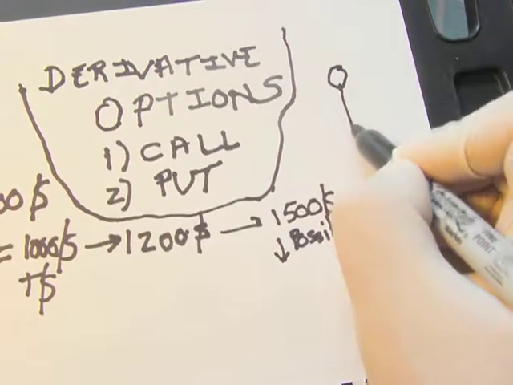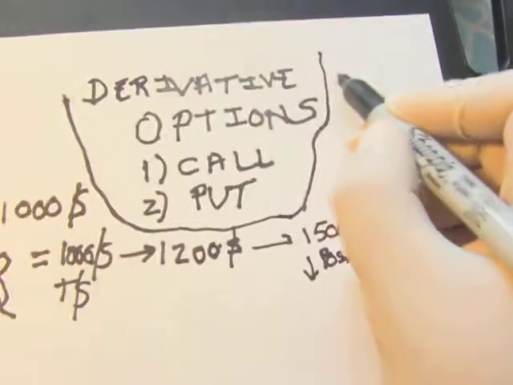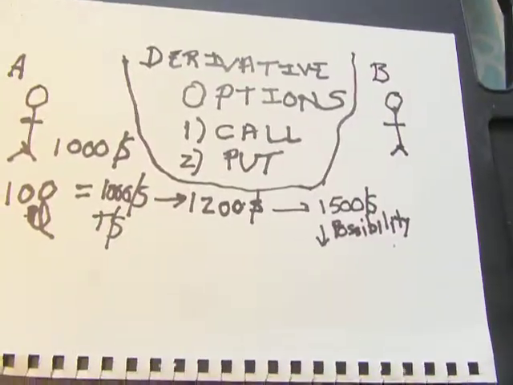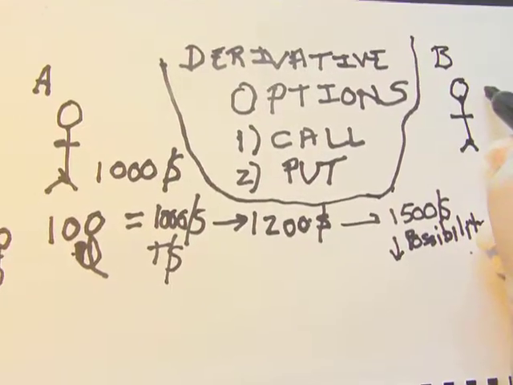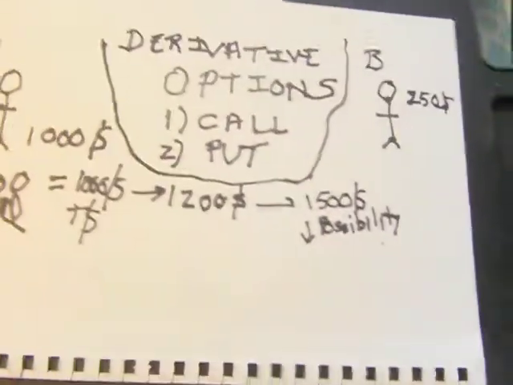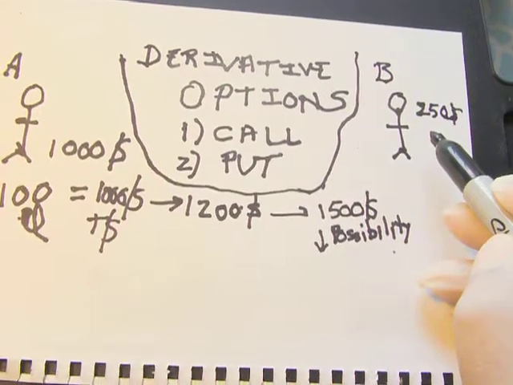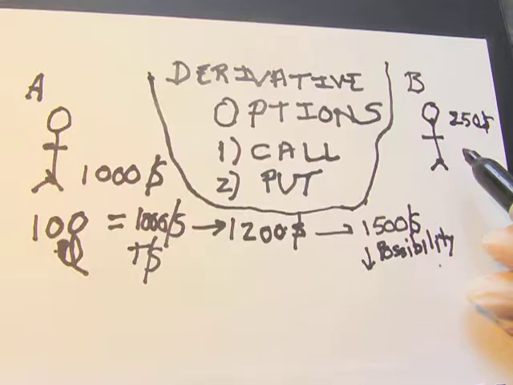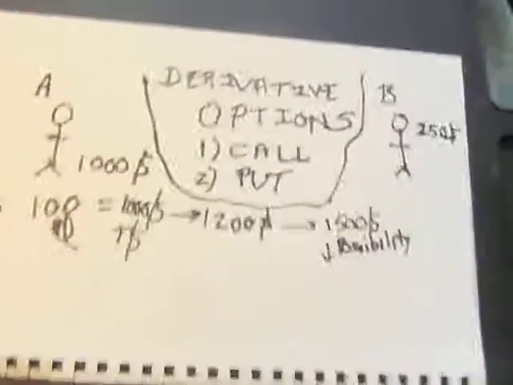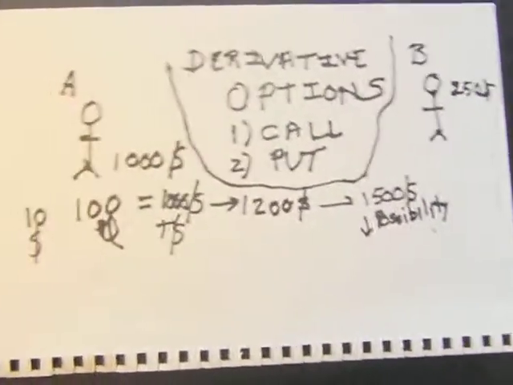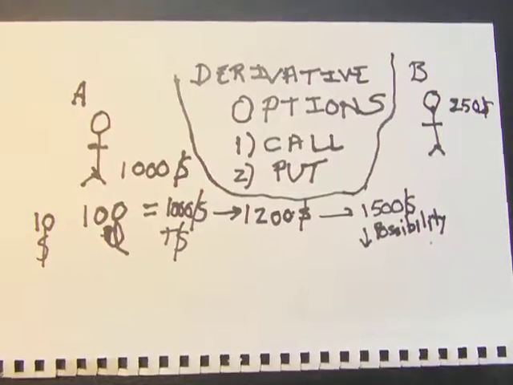Now, let us introduce another stick figure. I really like drawing stick figures. Let's say this is Miss B or person B. Now, person B in today's world, let us say, only has $250. Okay, person B has only $250. Now, and excuse the camera angle, I'm doing this for the first time, so I might be making some mistakes. Bear with me, guys. I'll try to improvise in my next videos. Okay.